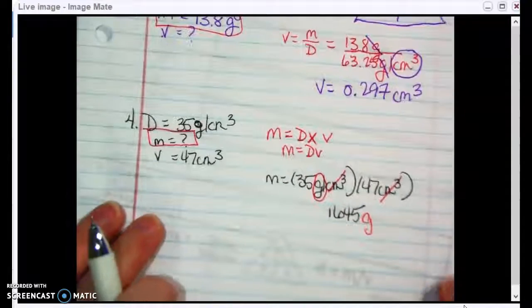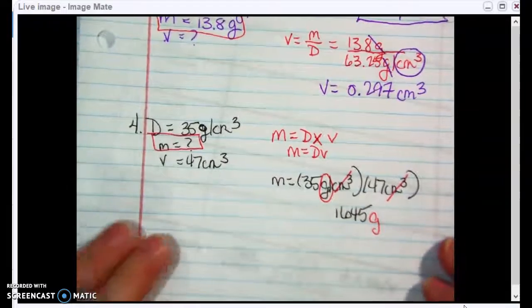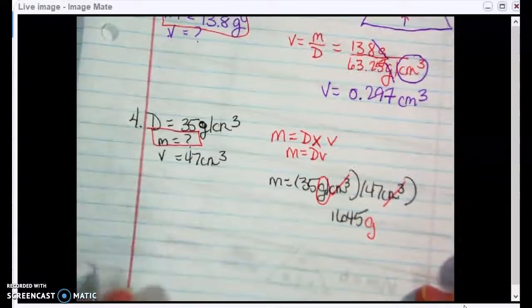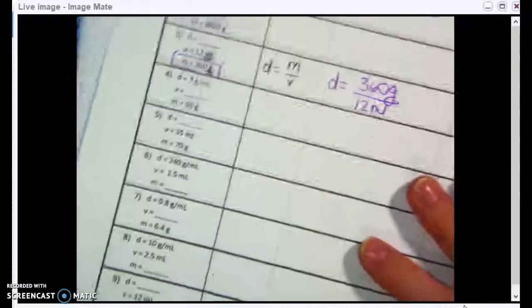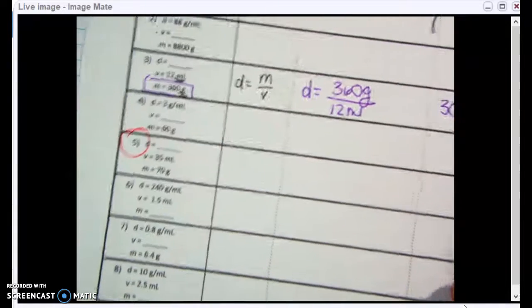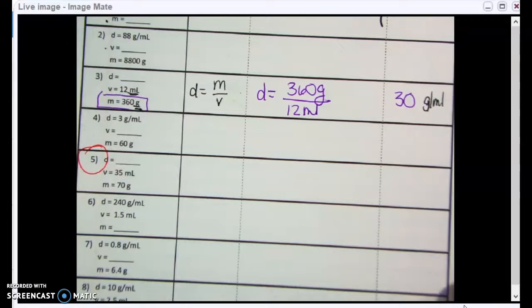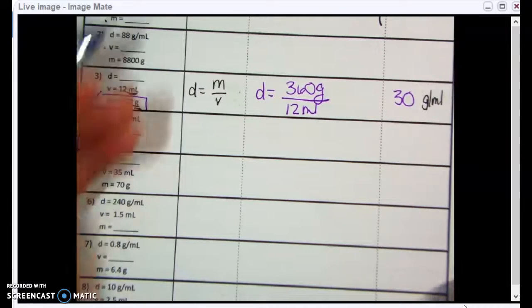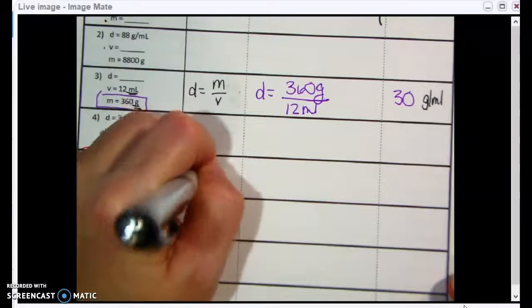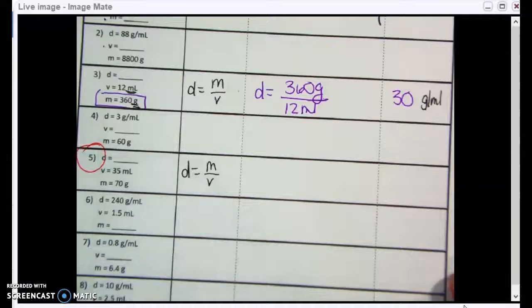All right, so I'm going to do one more problem. It's one from the homework because I don't have a density solving problem on these questions. So I'm going to go straight over here to the homework, and I'm going to do number 5. So if you watch this video, get 5 for free. I also did number 3 already, but I'm going to show you the steps for it so you're not confused. So D equals M over V. That's the basic standard equation. It's right here at the bottom of the page too, okay?